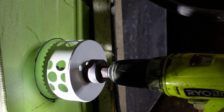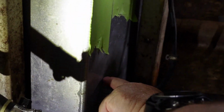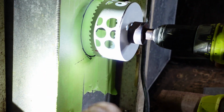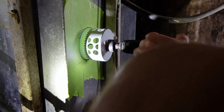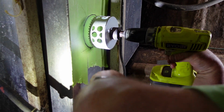So after looking at what we saw, I think everything's going to be okay drilling it here. And I want it a little bit higher up. I could drill it down here and it would be easier to clean everything down here, but really you want it as high as you can put it and still be able to clean. So we're only just a little bit to get your arm in there and get some stuff cleaned out, or some kind of equipment or something down there, because if you put it down here, it's going to have the most pressure on it. It's not that much different, but it could be enough. So here we go.